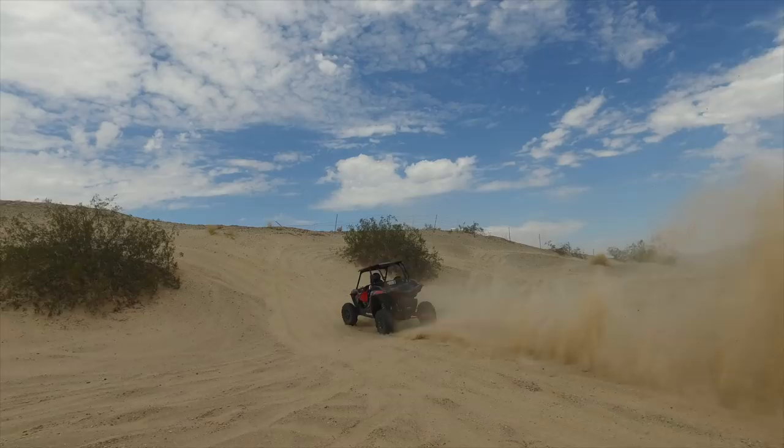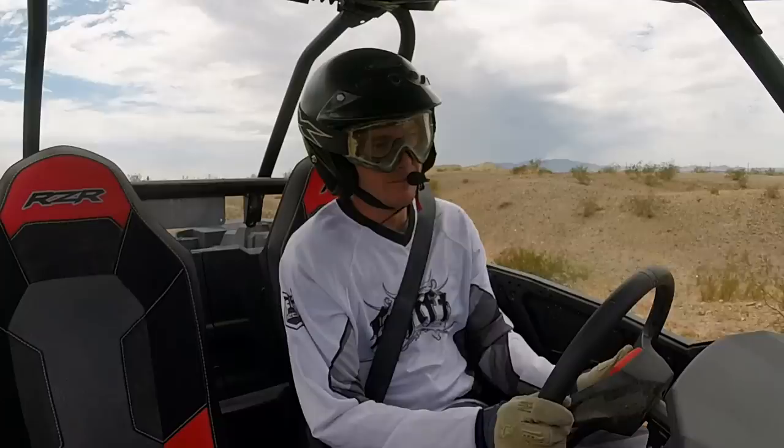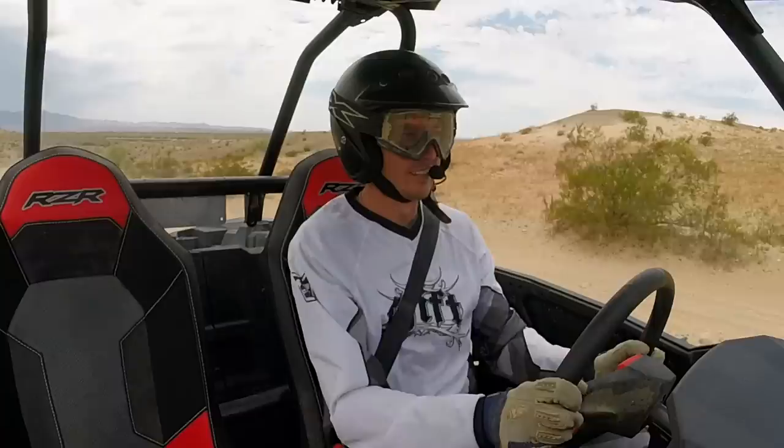In theory, this Ride Dynamics system is awesome because it adjusts on the fly. In practice, it truly does make the experience so much more intuitive. Because of that on-the-fly adjustment, you're able to throw it into corners and the car stays so flat because it increases the compression on the outside. And when you're going through the loops, it knows you need some extra compression to be able to stand up on top.